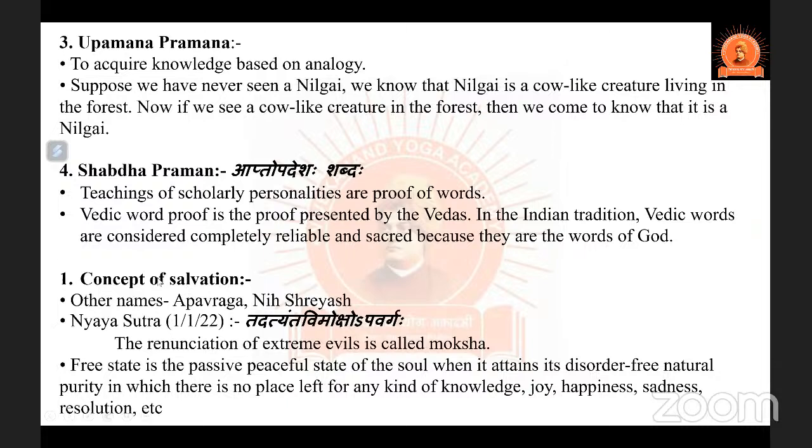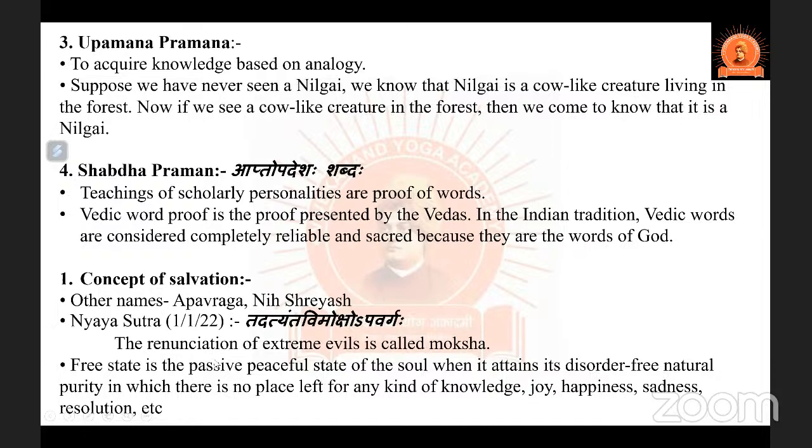And regarding the concept of salvation, how is Nyaya philosophy explaining it? Like in Buddhism it is called nirvana, in yoga philosophy it is called kaivalya. In the same way, according to Nyaya philosophy, it is called apavarga. So you should remember exactly which philosophy explains salvation in what way, and what that particular philosophy calls it. Apavarga is related to Nyaya philosophy, and nishreyasa and apavarga are the two words used for salvation here.